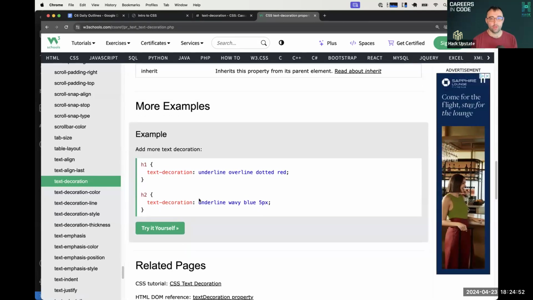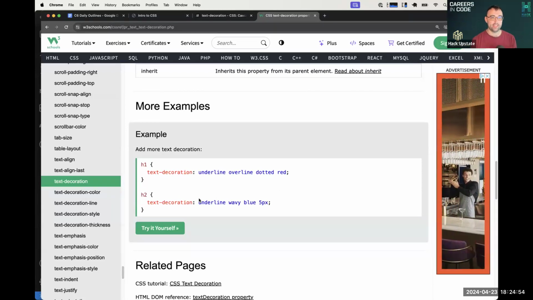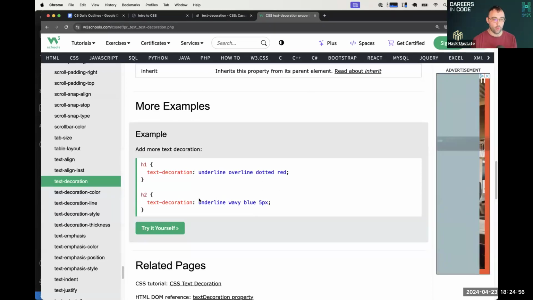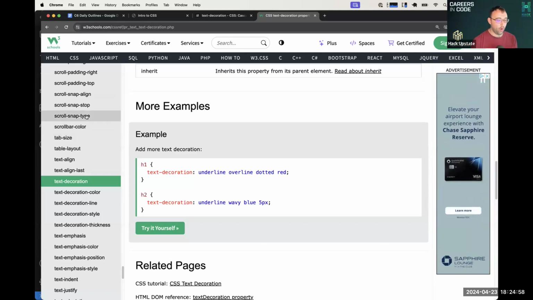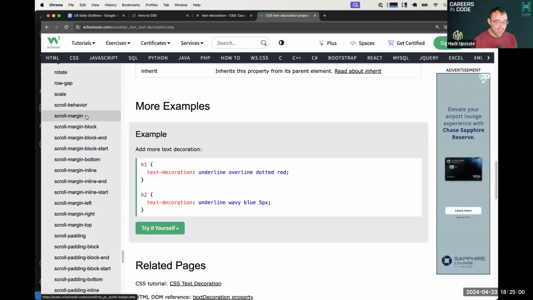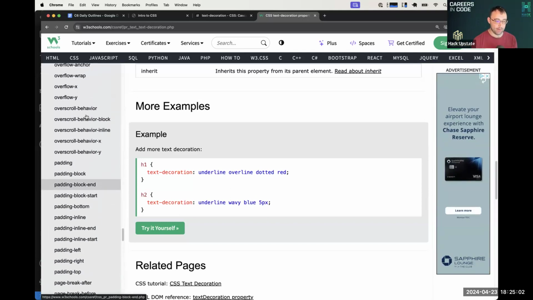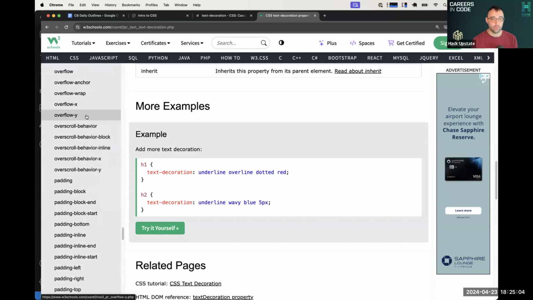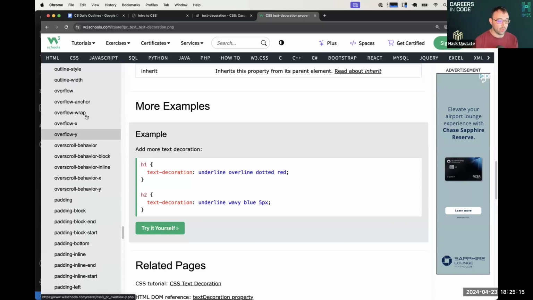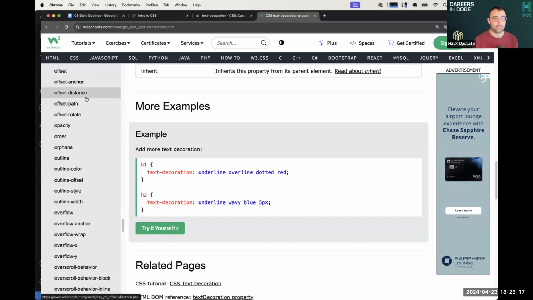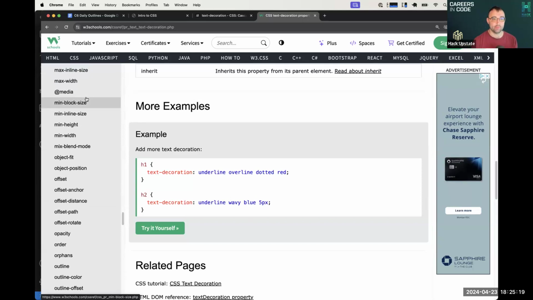The other thing that I want to call out here is, if you're like, all right, that's great, I understand text decoration, what about all the other things? Well, over on the left here, you can see every different CSS property. If you're feeling overwhelmed, that's okay. We're going to go through the top 10 roughly ones that I use the most. But if you're feeling like CSS is really cool, I want to explore, you can start going through these properties and going, all right, how does this work?